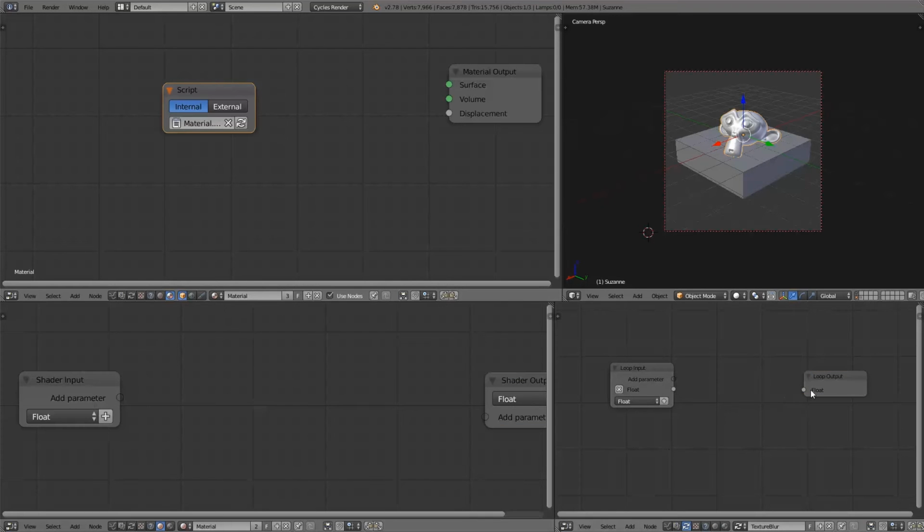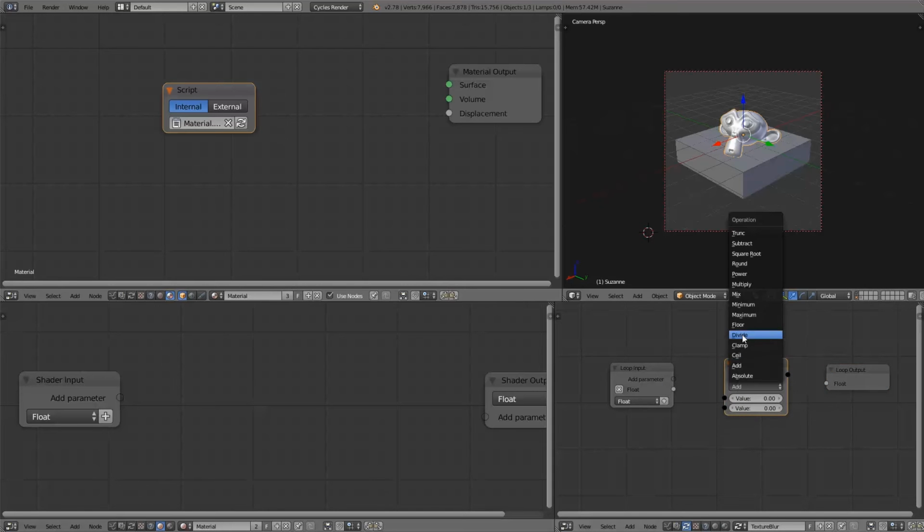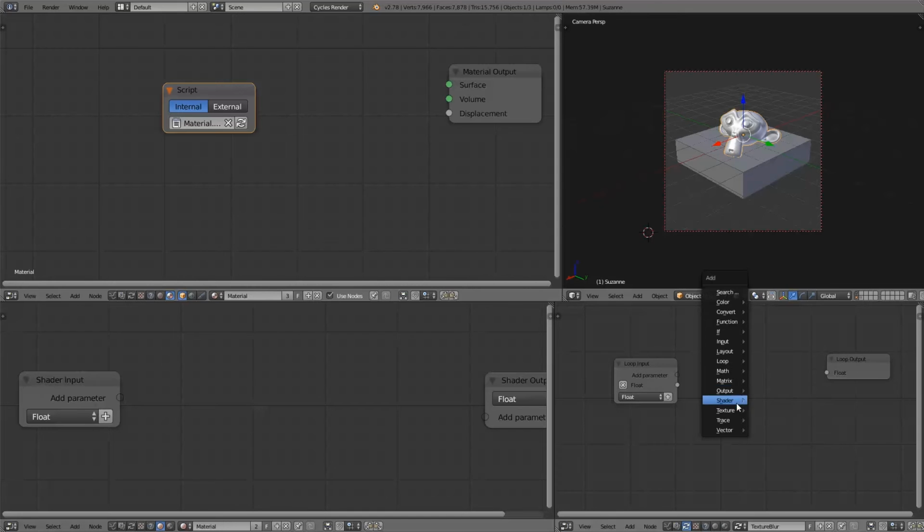For example, if you create a loop that multiplies a number by 2 each time, you connect the input value to the multiply node, set it to 2, and then you connect it to the output. Now every iteration, this output value will be passed to the next iteration and will be the input value again. Alright, I'll just remove this and add in the texture that we are going to blur.